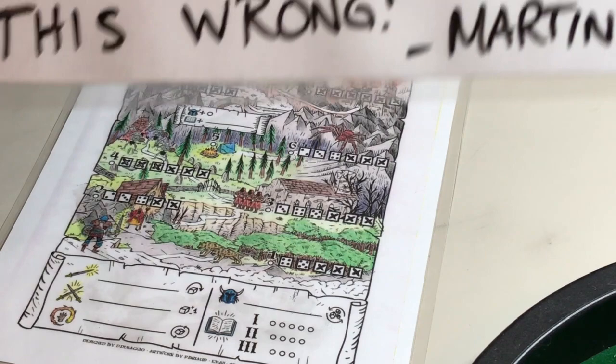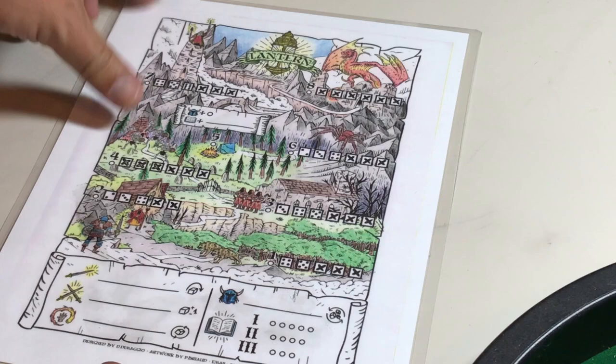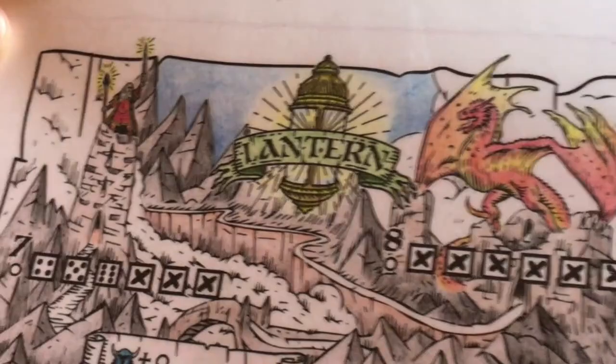I am probably playing this wrong, and this is Martin, and today on the channel we are going to be doing a playthrough of a roll and write game called Lantern. And let me just bring this right up to the camera so you can see it. The very, very nice graphics and art here.